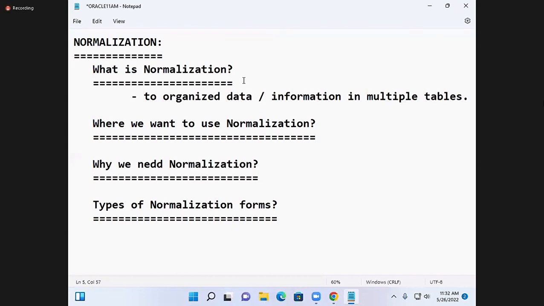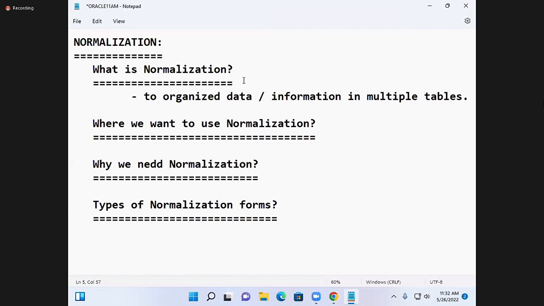When we separate every piece of information into different tables, we get data flexibility, meaning more flexibility at the data inserting, updating, reading, and deleting levels.